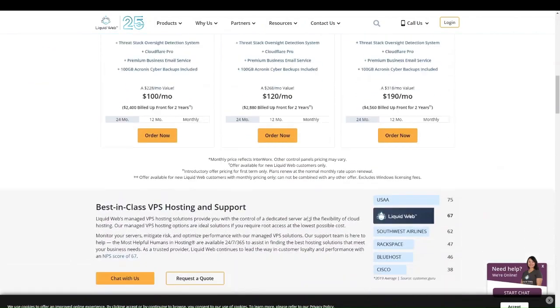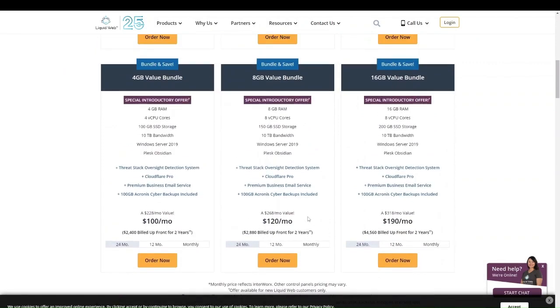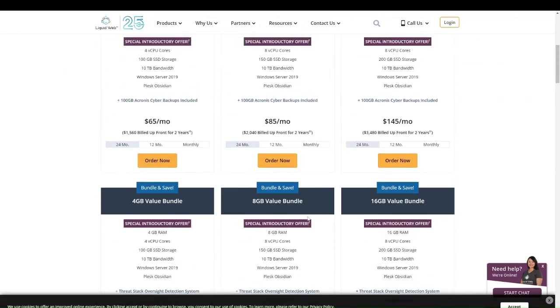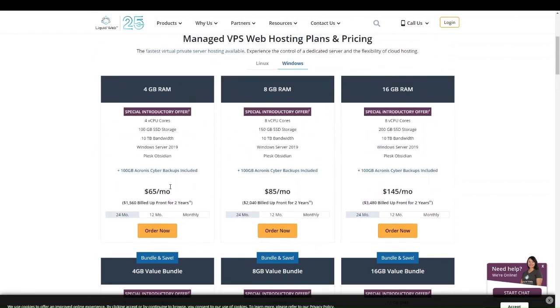The other con that this hosting provider has is that they don't offer a money back guarantee, which is quite a bit of a risk considering that they have quite high pricing. You would have seen in HostGator, InMotion, and even other hosting providers like Bluehost and Hostinger, they all offer some kind of money back guarantee. At the very minimum, they would offer a 30-day guarantee. Sometimes they can go as high as 60 or 90 days. But Liquid Web don't offer any days of money back guarantee at all.